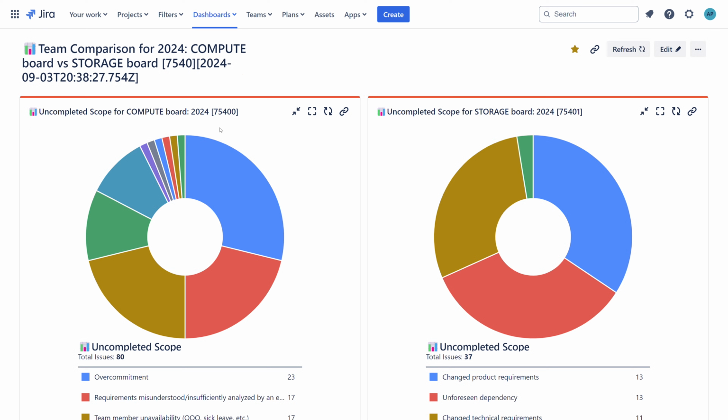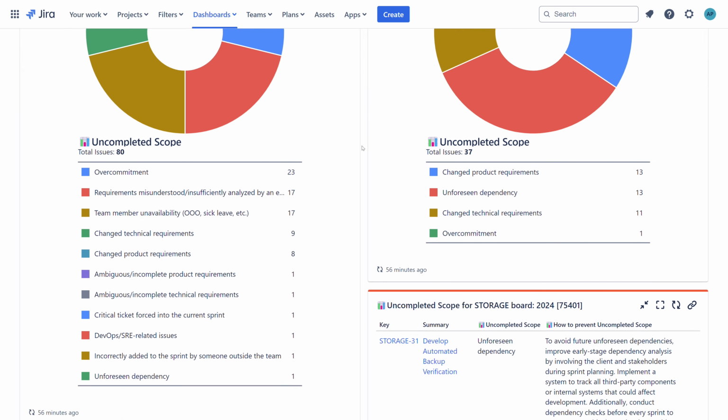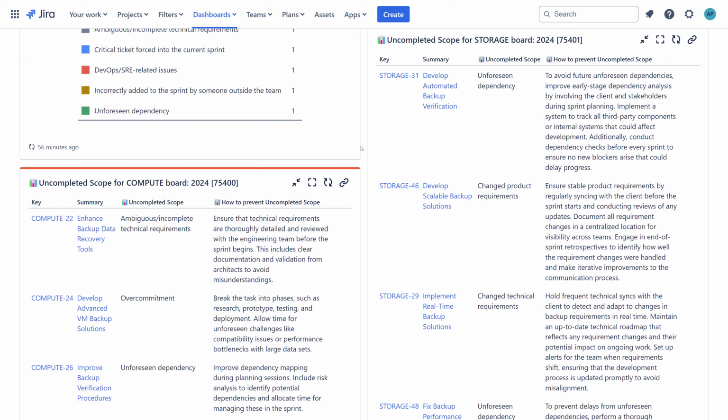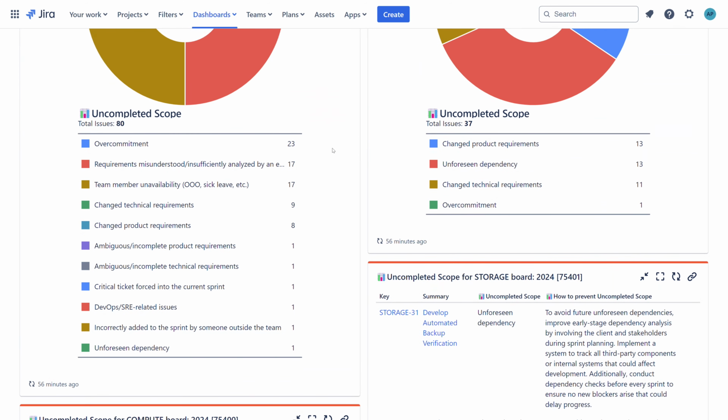For example, it evaluates incomplete tasks between Team 1 and Team 2 in 2024, highlighting the reasons and the methods to prevent similar issues in the future.